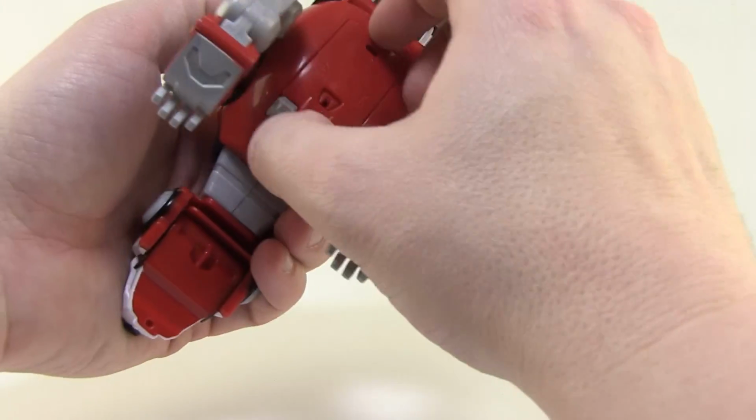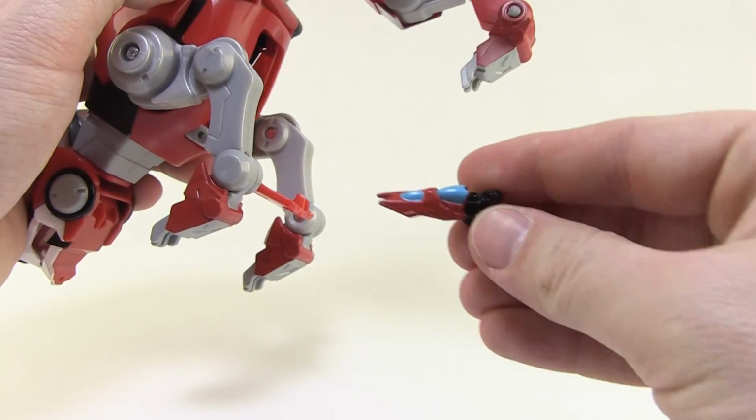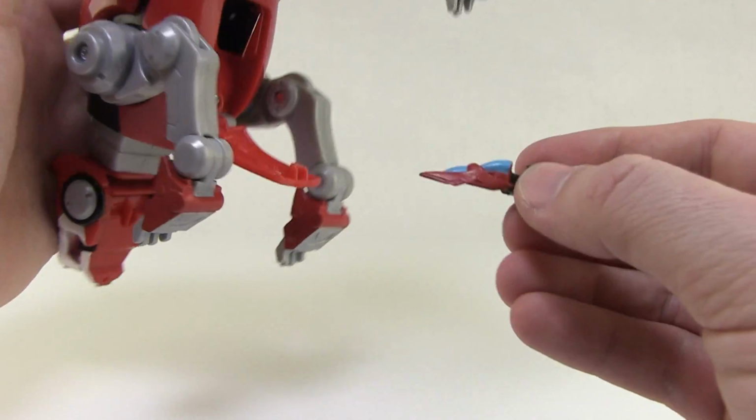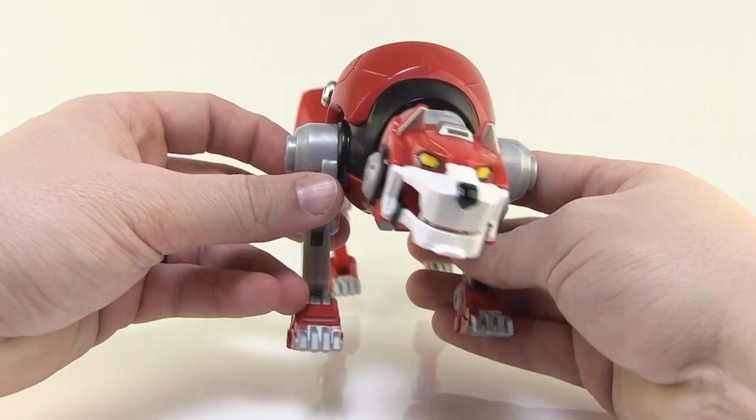Oh, and of course, just like the others, you can see he's got this little compartment that opens up on the bottom. And there is his little shuttle with his little pilot. I love that these are all individual sculpts. I think that is really cool that they did that. So pretty sweet. That's our red lion.